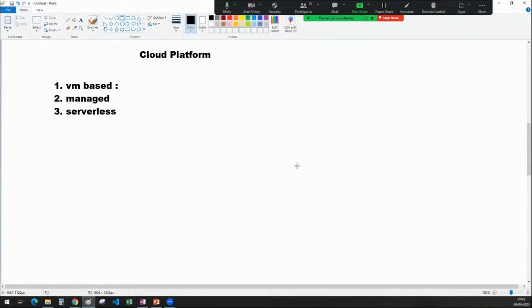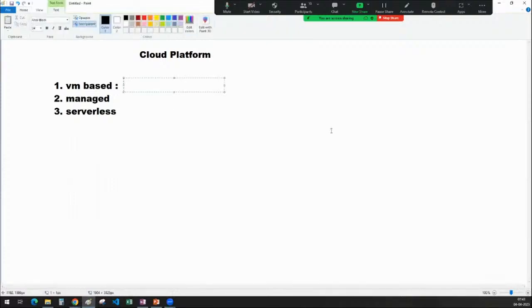Whatever the requirements, resources, and infrastructure required for your entire application development, you as a person take care of it, considering the laptop itself. So you need a laptop. That laptop needs to have some resources, and it will have its own configuration. On top of that, you download an application, install it on your laptop, and then try to develop an application. Likewise, in VM based, an entire virtual machine will be given to you.